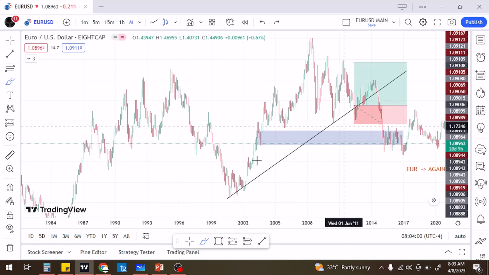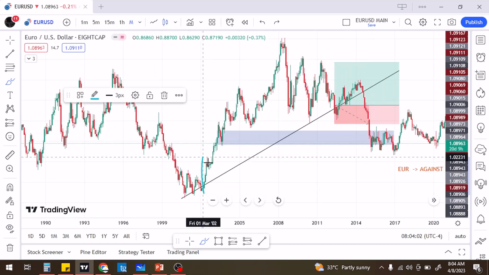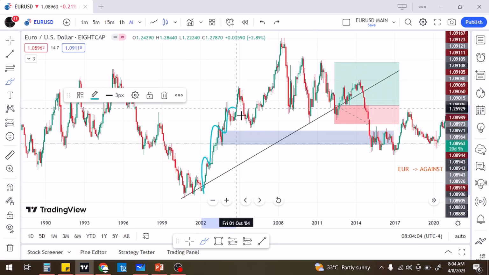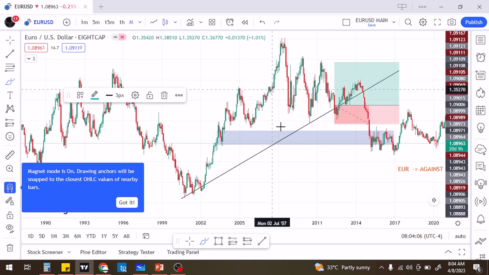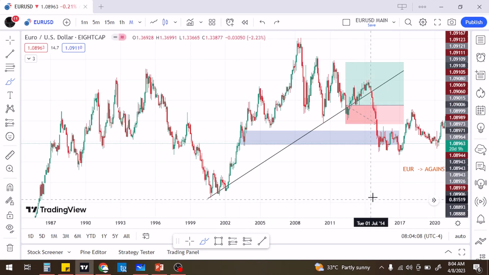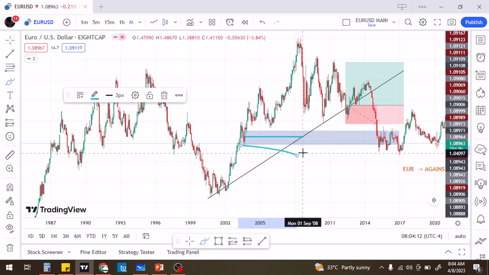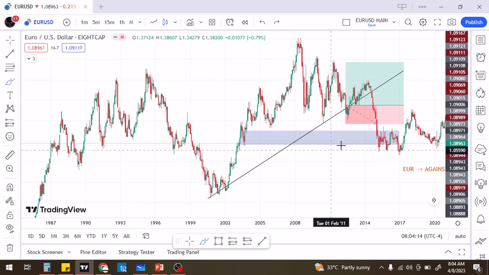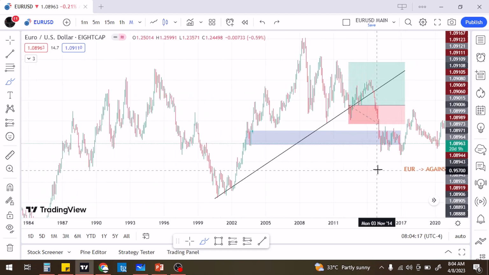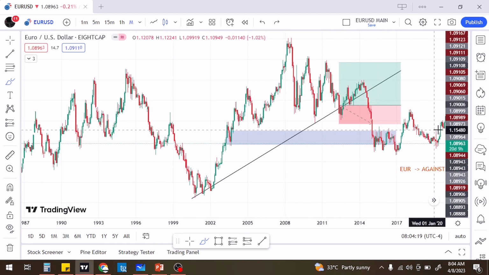Now go to the charts. Sometimes just go to the charts blindly. Look for your higher highs and higher lows. This is a practice that could make you better, that could give you better insights in the market. Just draw your higher highs and higher lows and watch what the market does. Draw a zone. Just draw any zone that you feel the market should reverse from, any zone you feel right now, and watch what the market does.